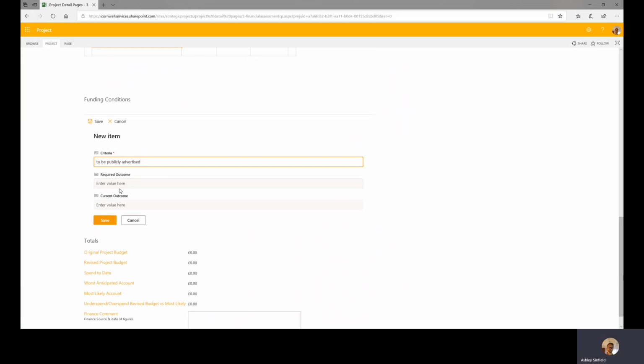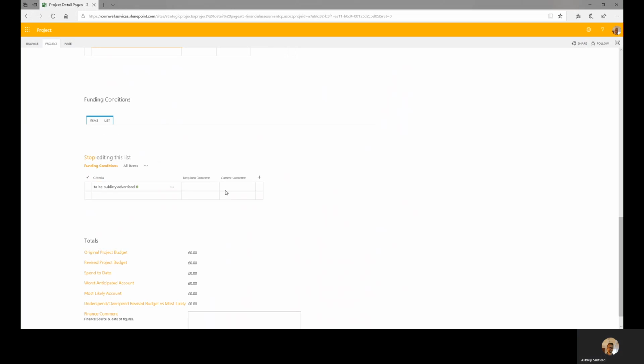You can also enter a required outcome and a current outcome, but again, these are not mandatory. You then must save. Again, this will populate another list.